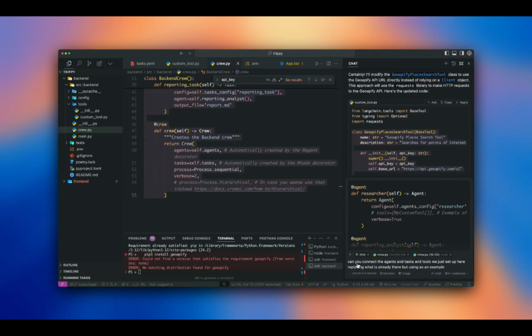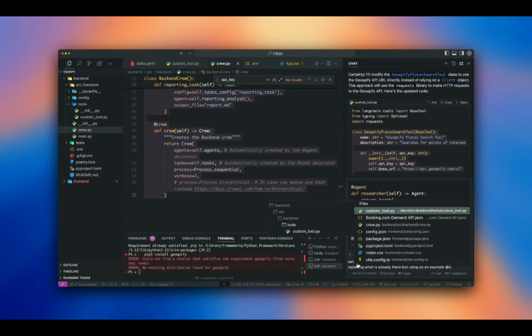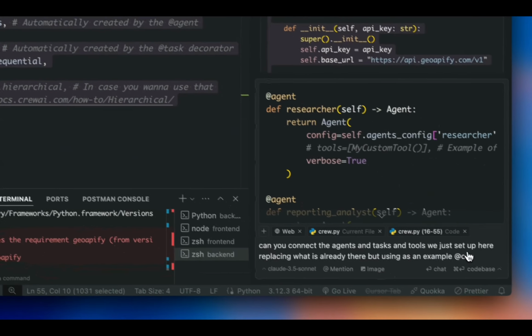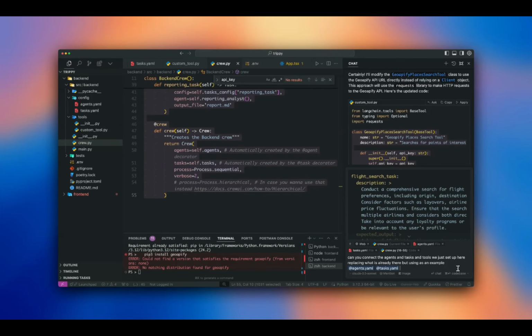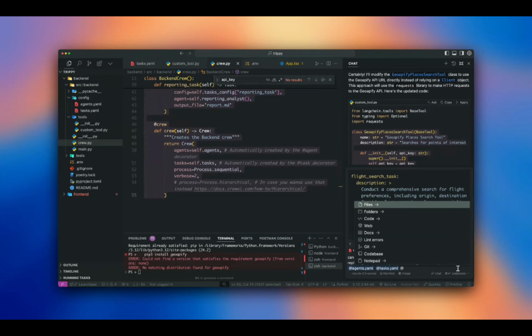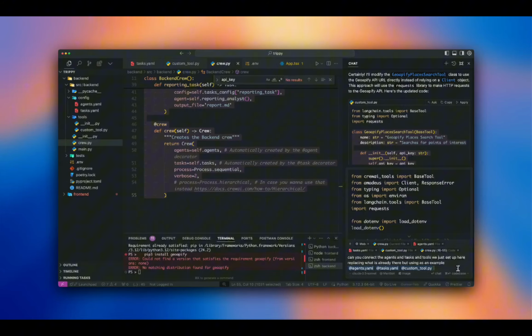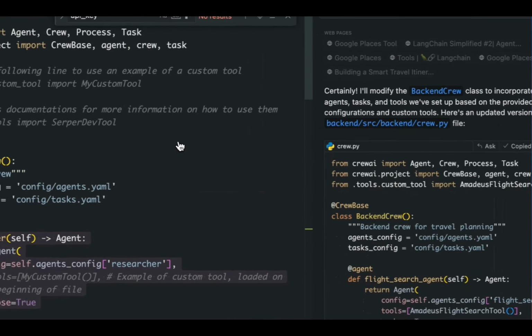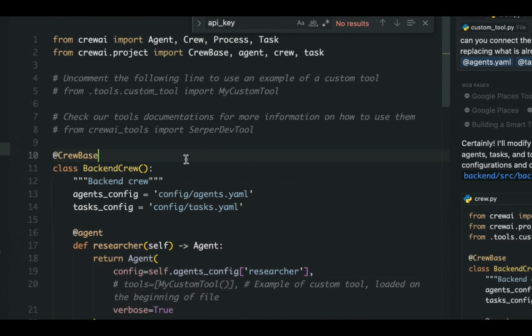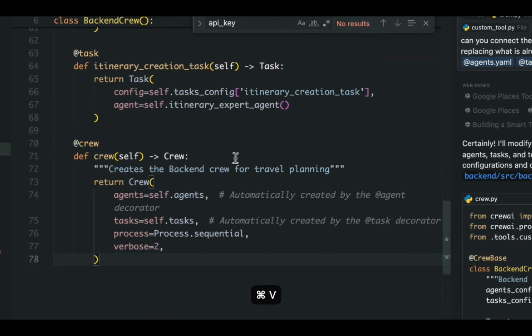I'm just going to reference our agents.yaml, tasks.yaml and custom tools. Looks good. I can copy that entire thing and replace this code with that.